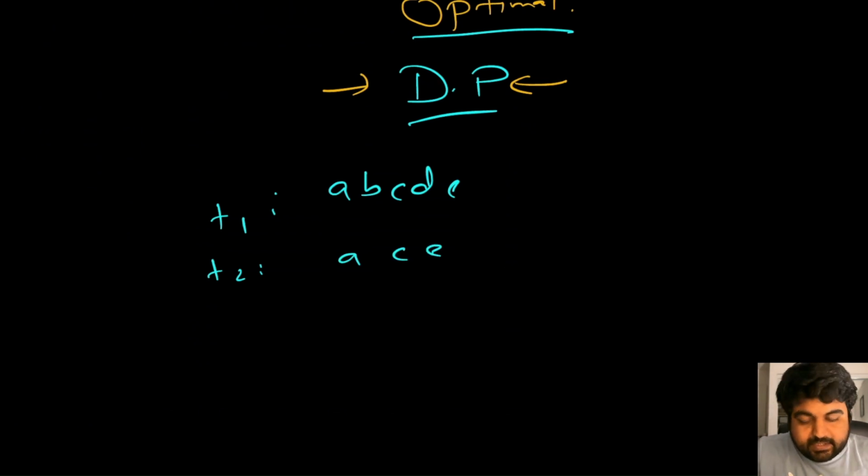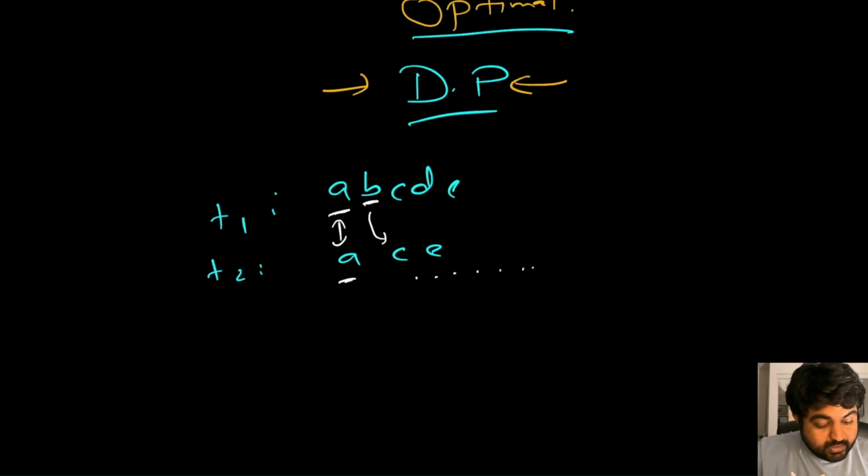Now notice that if we start comparing the two strings at any given moment, character by character, it would not be very fruitful. Why? Because, let's say that we define that this a is common between both of the subsequences. Now we are at this character b, and we don't know that the next character b is not present over here.